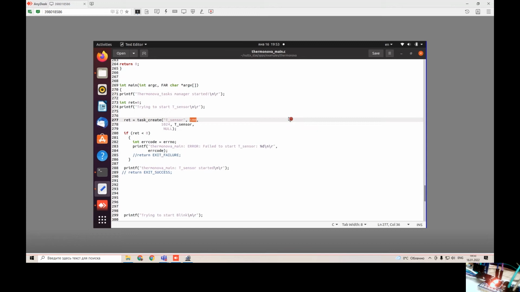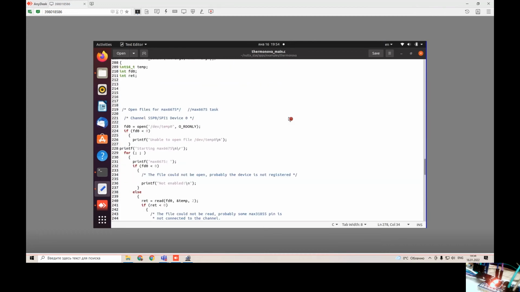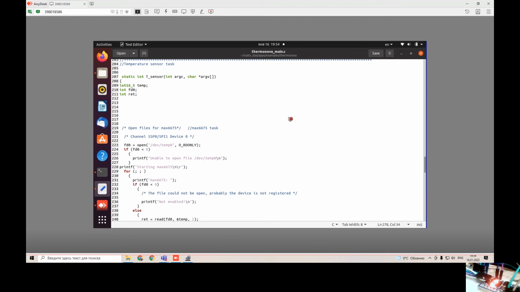If you have a task that has a higher priority, it will have more prioritized access to memory and resources of your microcontroller. Then you specify the stack size, and then you specify the entry point of your task that corresponds to the name of the function. For example, for this test sensor, it corresponds to the name of our function, of our task.